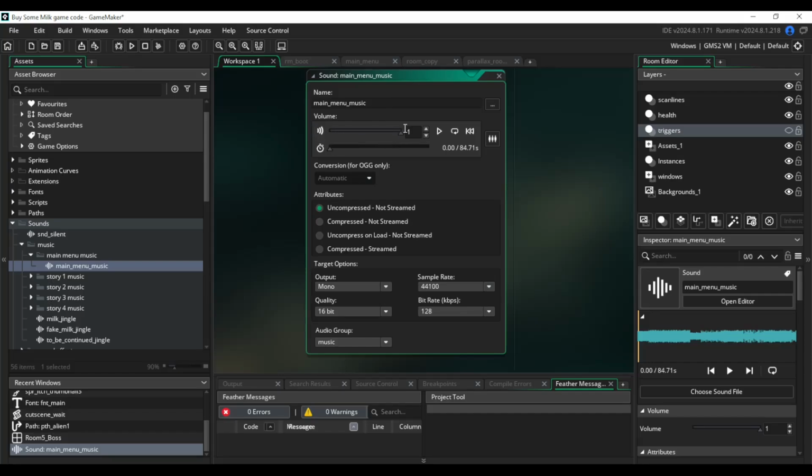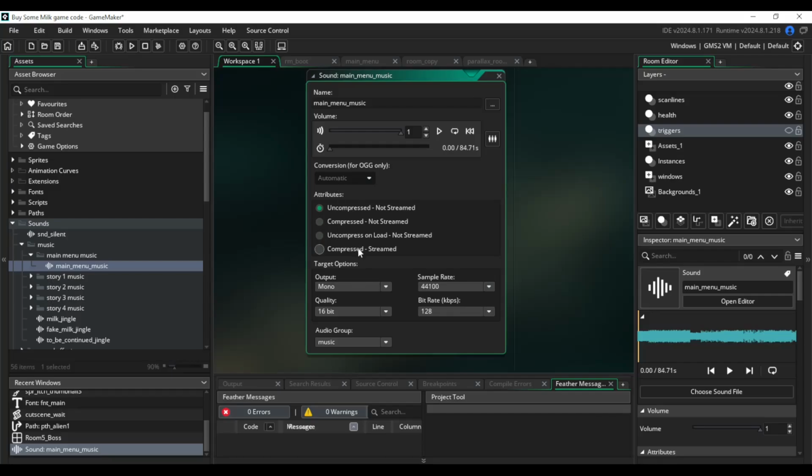This controls the volume of it. This is how long the sound effect or song is, so when you hit play, it will do this. As I said before, I'm still kind of tired because I've recorded like 3 of these videos really late, so I'm kind of forgetting if I said something. This right here is the volume, so you can move it up or down, and that affects how loud it is, not just here, but also in game. I recommend adjusting your music outside of it, and then just having it here default to 1.